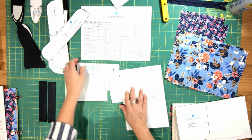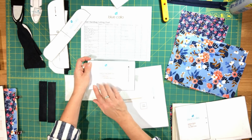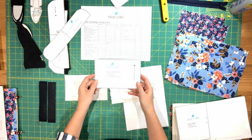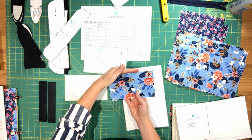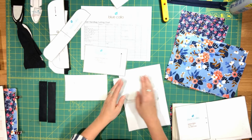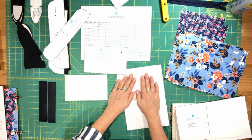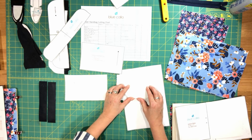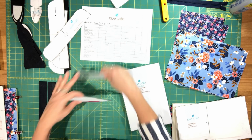layer of woven interfacing. And if you look on the pattern piece, there is a dashed line. It's not very dark, and it shows you how you should be placing that Peltex piece and also which direction your fabric should be in. So this is going to be the top of the piece and this will be the bottom. You want the pointy end of your Peltex piece to be facing the top edge. Once you have your Peltex in place, you're going to take the second piece of fusible woven interfacing and fuse it over top so that your Peltex piece stays in place on the wrong side here. Set these aside for now.